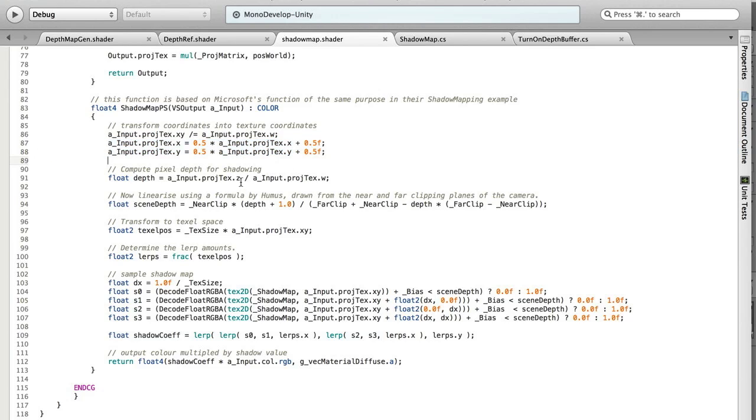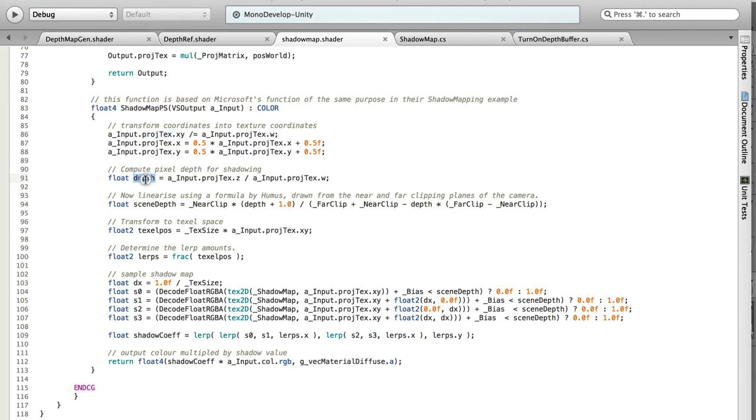Now we do the same, we project our depth value. It doesn't need to be transformed because we're taking it with us. So this means that it's not going to be changed by doing this. So we just simply divide by W and we end up with the depth value. This is the depth value of the vertices from the main camera's point of view. But we are now comparing them in the light space's point of view from being projected.